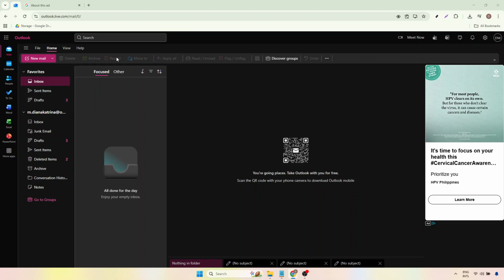In today's video, you will learn how to recover unsaved draft emails in Outlook Desktop. Once you are on the Outlook dashboard, you can begin the recovery process with confidence. Outlook is designed with built-in safeguards that help protect your work, even when an email is not sent or saved properly. The first place to check is the Drafts folder.